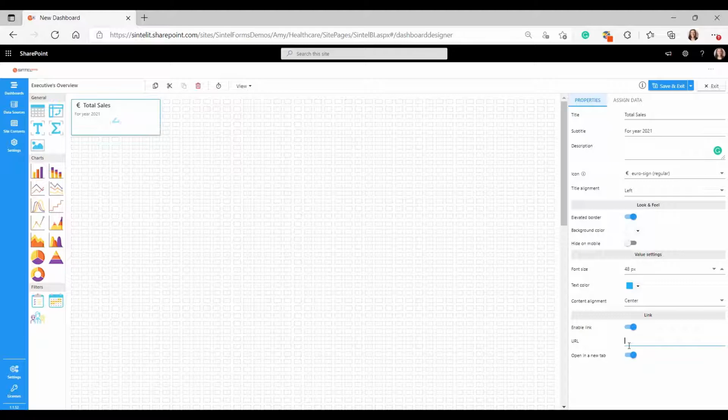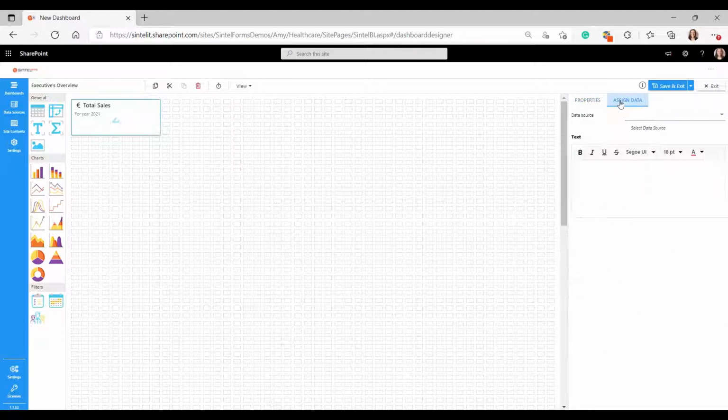So let's say you had another dashboard entirely focused on 2021 sales. You could add its URL here, and this summary card will become clickable, so it will link you to the dashboard you want to look at. Of course, you don't have to link it to another dashboard. You can link it to any URL you want. Just to make this dashboard as straightforward as possible, I'm going to leave this link option disabled.